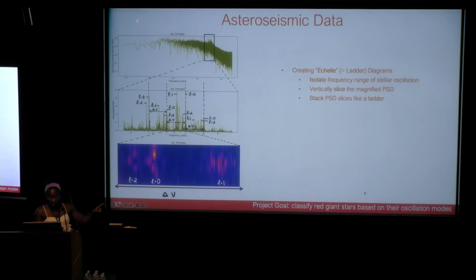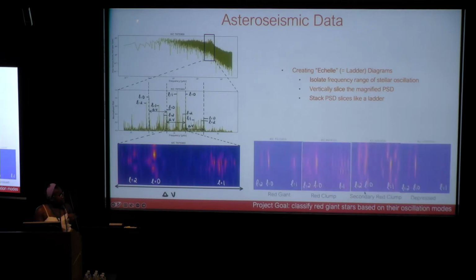And so the bright spots here represent the high points of amplitude from the power spectrum density diagram that we have there. And we can tell by looking at the L equals 1 oscillation mode that this example here we have is a red clump star, because our L equals 1 oscillation mode is showing light scattering.